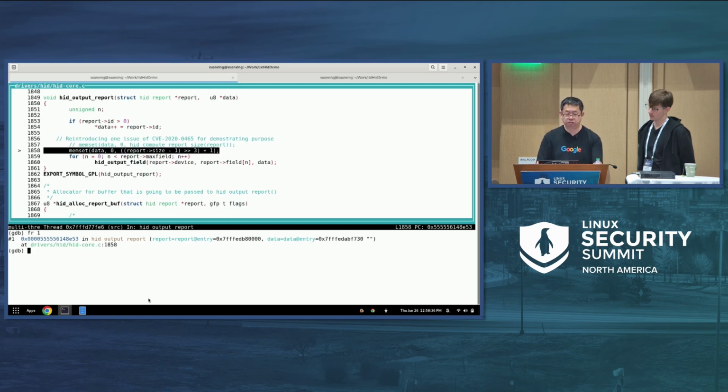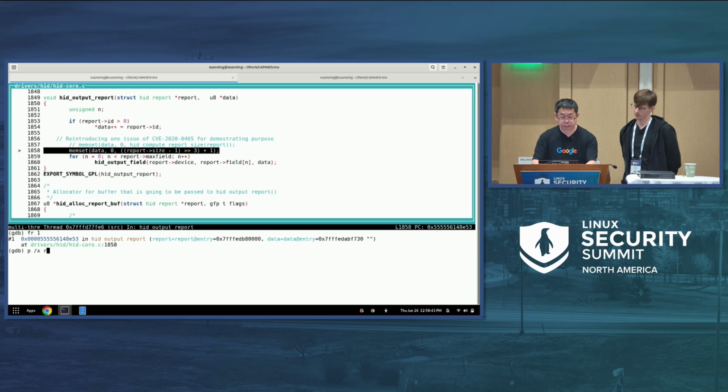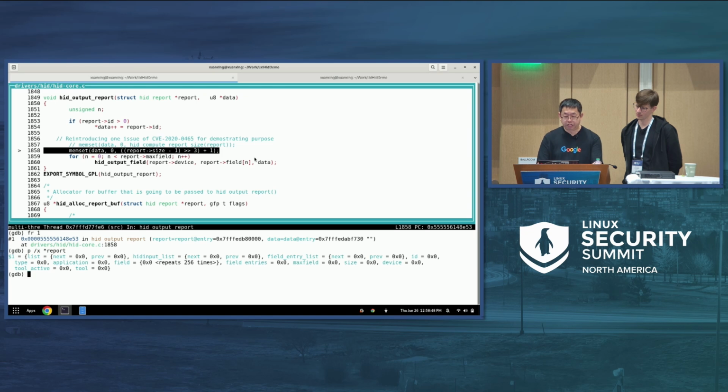And it shows, so this is the patch that I commented out to reintroduce the issue. And I can use whatever GDB command to show why there is a problem. So here we have a report. It has a size of 0. And when the size is minus 1, it creates an overflow. This causes the memset to write memory beyond the buffer size. And I think this is the benefit of running LKL in Userspace. You can use all the Userspace toolchains to debug the issue and work on the issue.